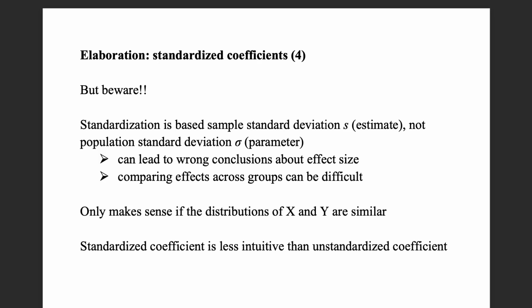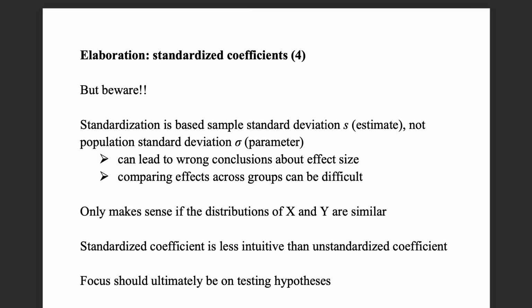Whereas the unstandardized coefficients are just on the original scales, so that makes the interpretation a little bit easier and more intuitive, usually, unless you're writing for an audience that's already really familiar with statistical methods. So that's also one to consider, of course. We also have to think about how we communicate our empirical results to an audience, and what our audience is. So that's one drawback.